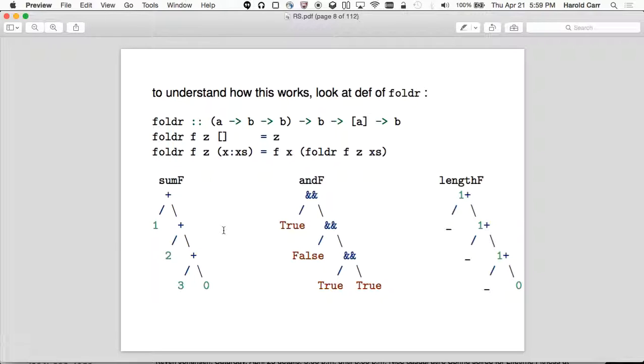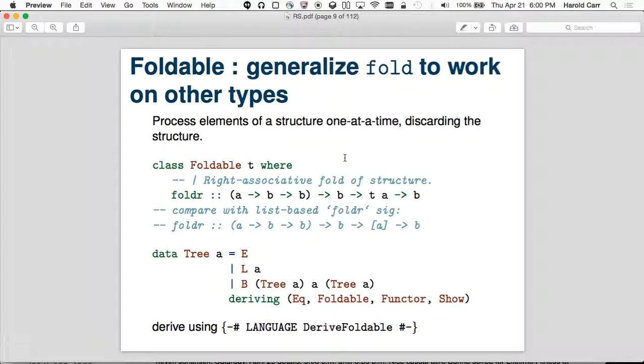And another aside, this was an interview question, and that was, which of the fold L or fold R will handle infinite lists? Which seems like a trick question because if you're folding, it seems like by definition you need to condense it all down into that final B, so you need to have to traverse the whole list. Well, the trick is, is fold R. If you noticed, fold R, this is lazy. It depends on Haskell being lazy, which is why it's a good trick question. And that is, if this function looks at this value, and based on that value decides it doesn't need to go any further, it never has to call this. And so it actually can handle an infinite list. So remember that for your next interview. Too bad the company went out of business.